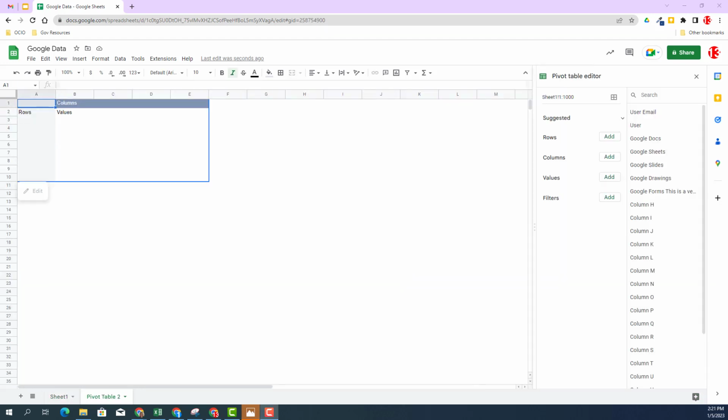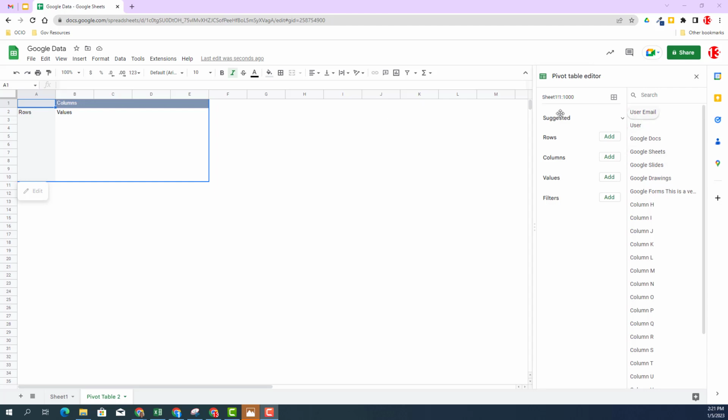Now you can see we have a pivot table editor on the right hand side, and then we have what I would call a puzzle that we need to complete, and where the pieces need to fall. So you can see there are categories here: rows, values, and columns. That can help you know how the information will be displayed.